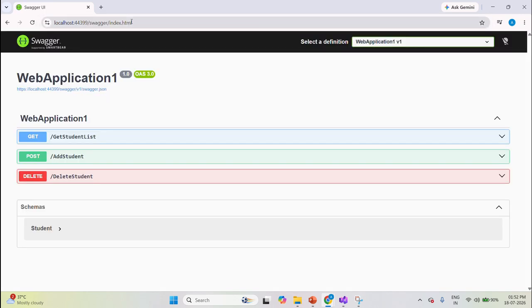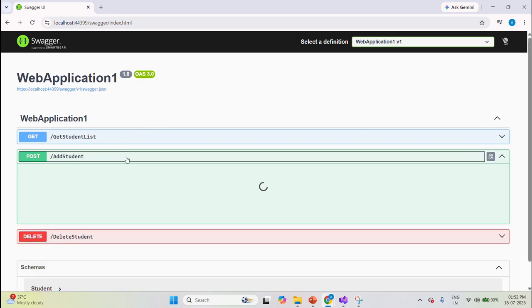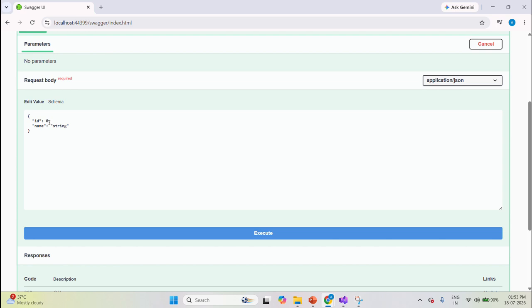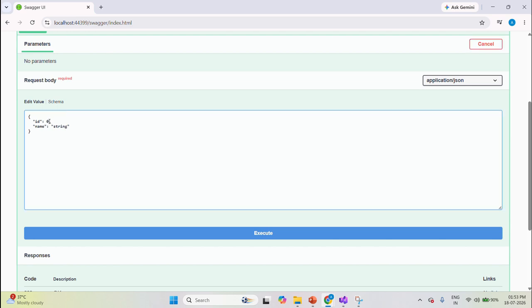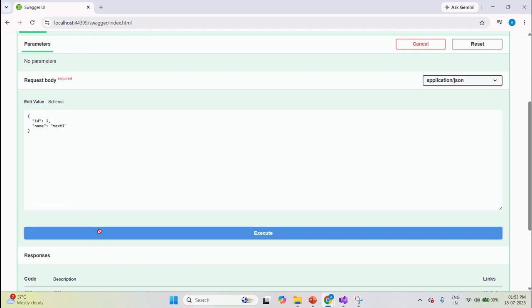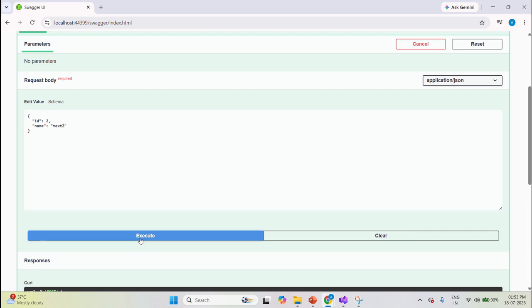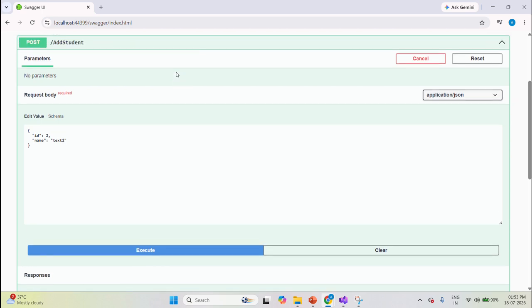Let me open Swagger. You can see the third method is also created. Let me go one by one. I am going to add a few students first. I'm just adding id 1, name test one. I am adding one more student, id 2, name test two. Two students added.